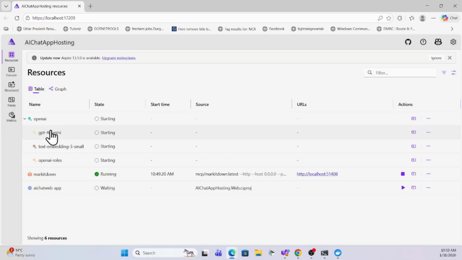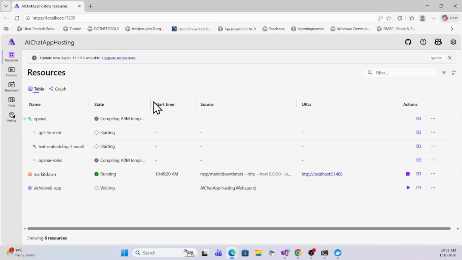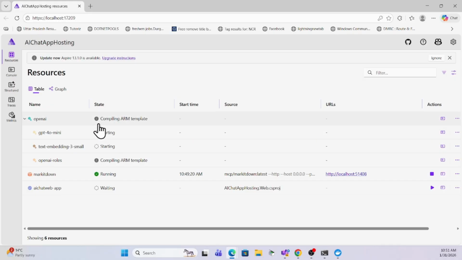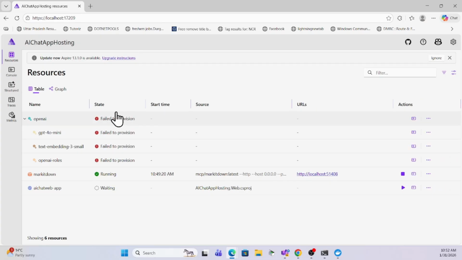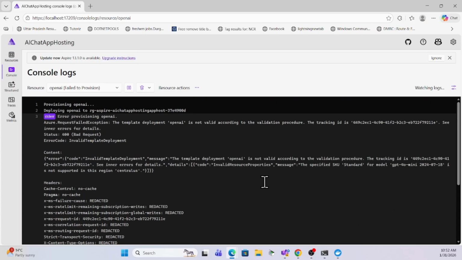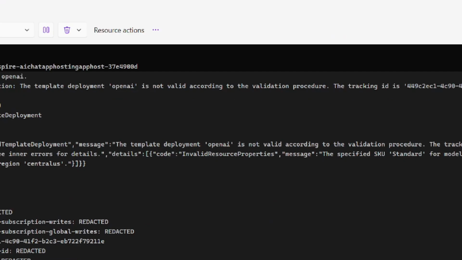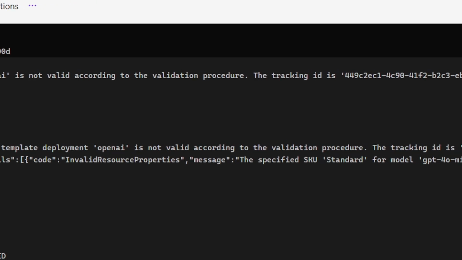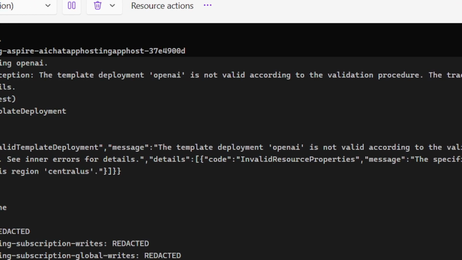Once you save it, see, it starts creating your OpenAI model. It tries to create a resource and the model, which they will utilize over here. So let's wait for now. And see, it tries to create this ARM template, compile the ARM template, and deploy it. Now see, it failed. If you look at what the issue is, this is what I just pointed out. Sometimes they say the OpenAI model is not valid for this region, along with a tracking ID and other details.